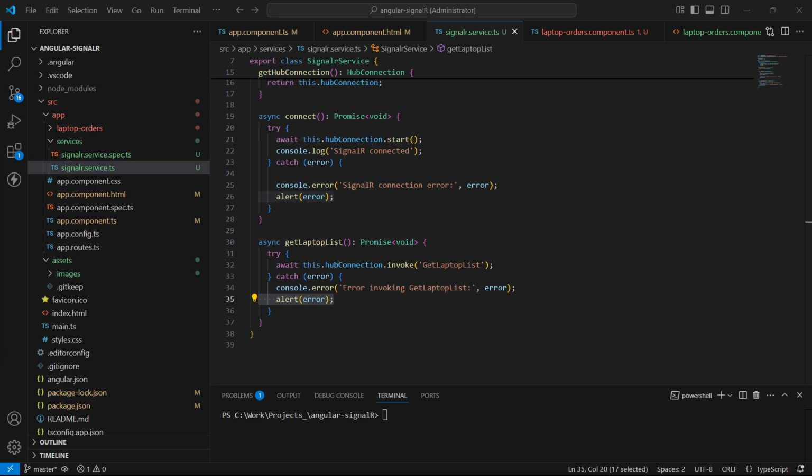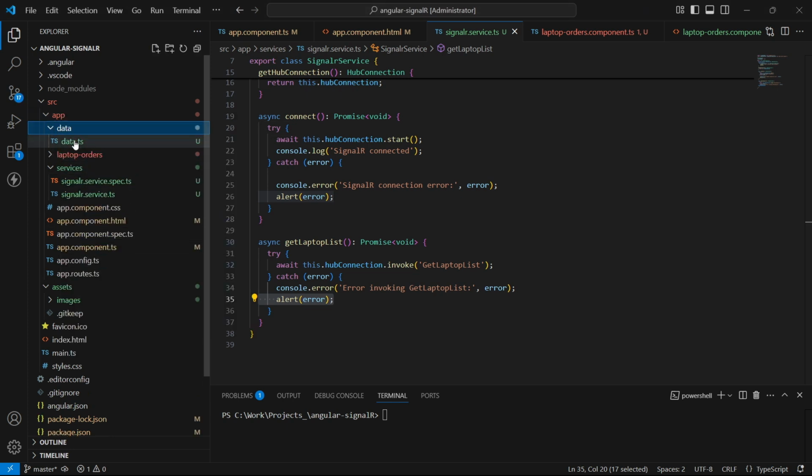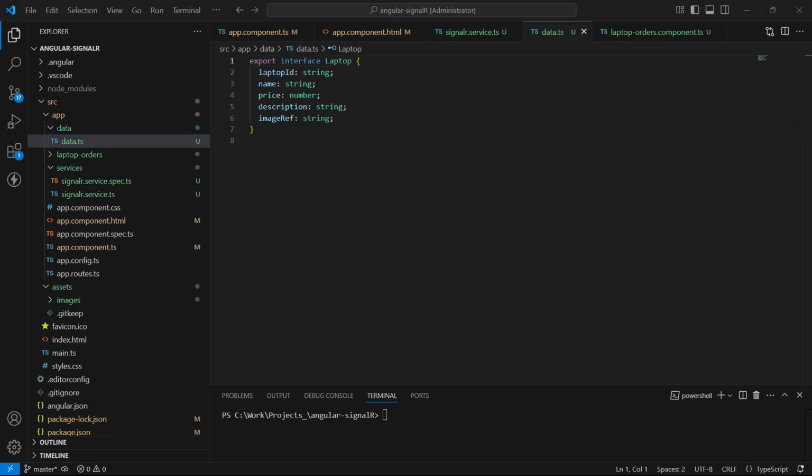In the Angular project, add an interface for the price list to the data file under the data folder. Implement the code in the laptop orders component.